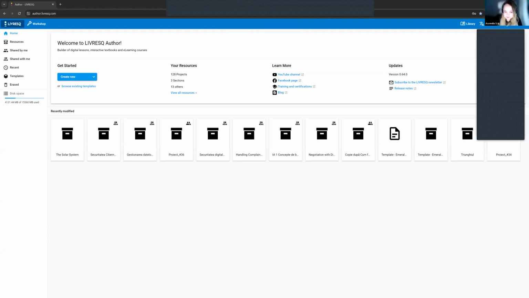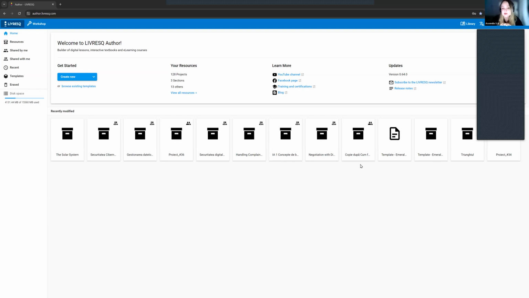sort of from the beginning by creating a project using AI. And we've demonstrated this before. This has been recently added to LIVRESQ, actually this year, the ability to create an entire project using artificial intelligence. And essentially what you can do is just tell the platform what you need your lesson or your project to be about. We call lessons projects, essentially. And then you just add a few parameters, and the platform gives you a lesson that you can then edit. It has different elements, and they're very, very easy to edit, and it's also very easy to add other elements.